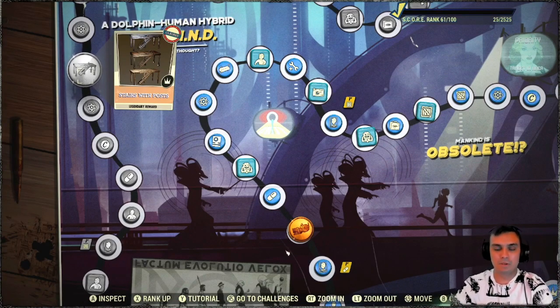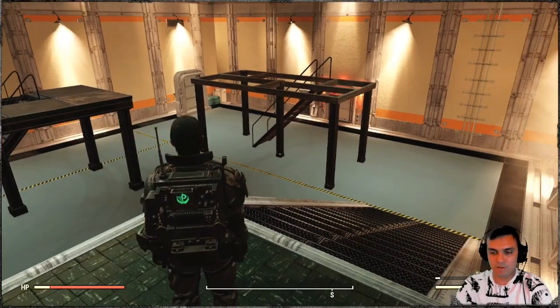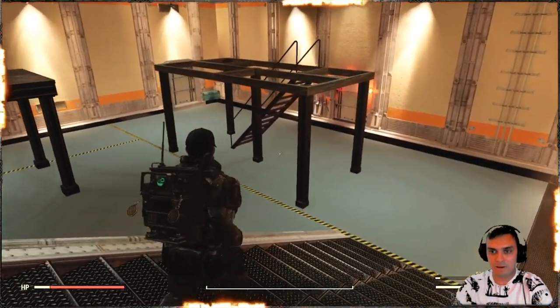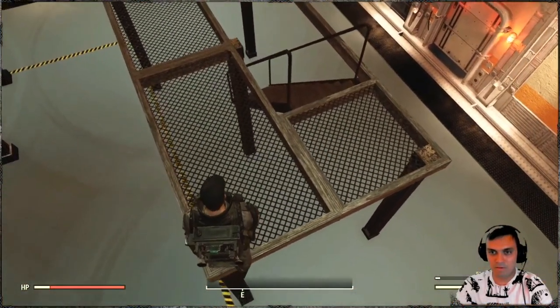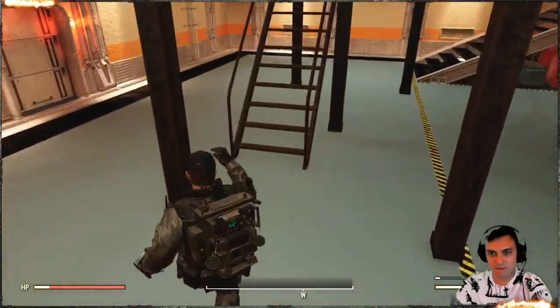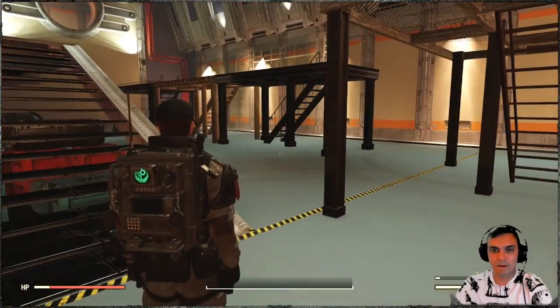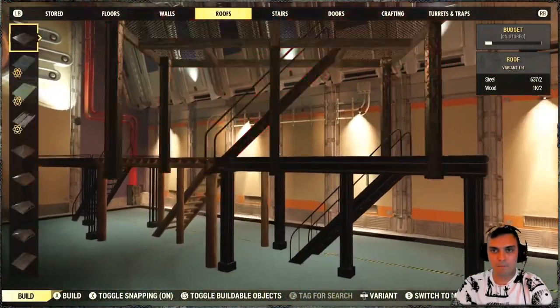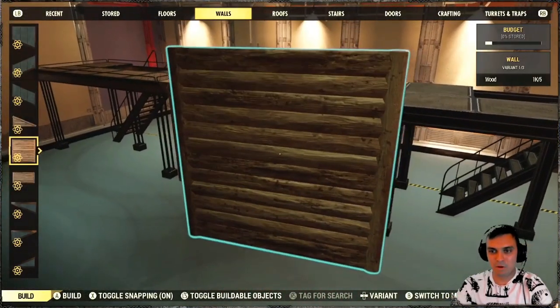There we go. So right now I'm in my shelter because I couldn't find a daytime area, but this shelter should be good enough. So this is the default version that we've been using, and to be honest, it kind of sucks. I mean, I don't like it, and I used to have another camp previously, and I've used this wall, and it would look just bad.